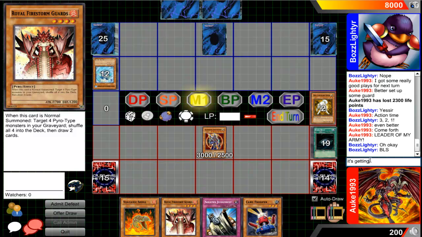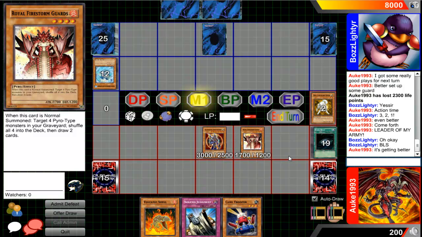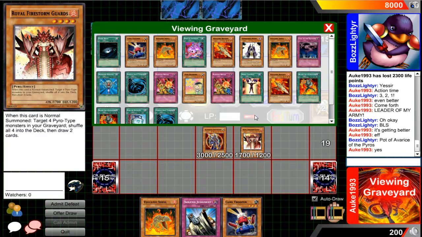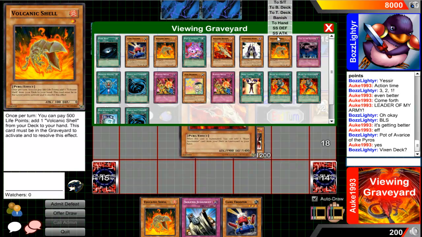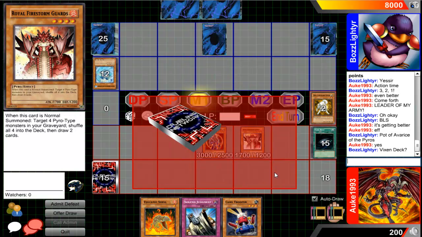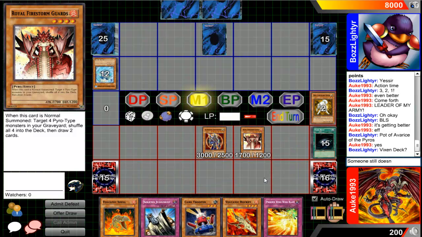Royal Firestorm Guards. When this card is normal summoned, you target 4 Pyro-type monsters in your graveyard. Shuffle all 4 into the deck and then draw 2 cards. Now, since it's target 4 Pyro-type monsters and not up to 4, you need at least 4 Pyros in the grave to be able to even activate this effect. No, wait, since it's mandatory, it will activate, but if there's no 4 monsters, then it will actually resolve without effect.